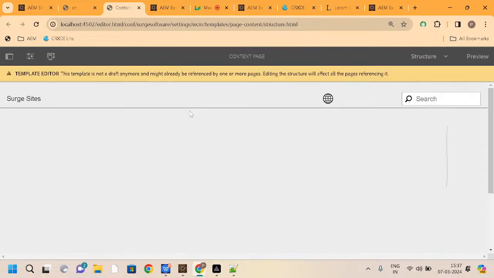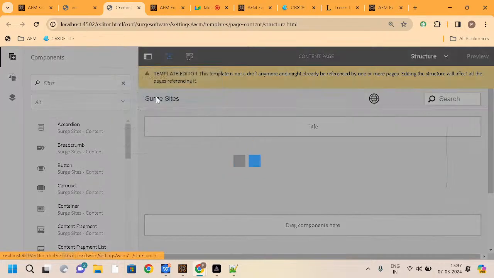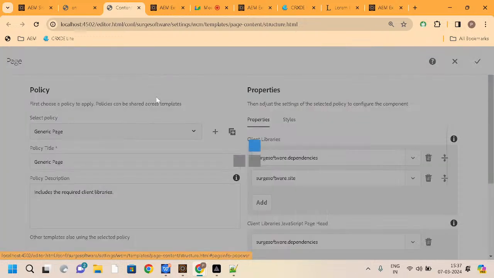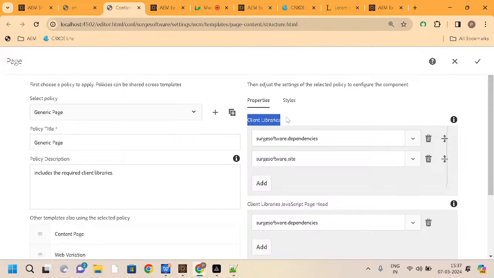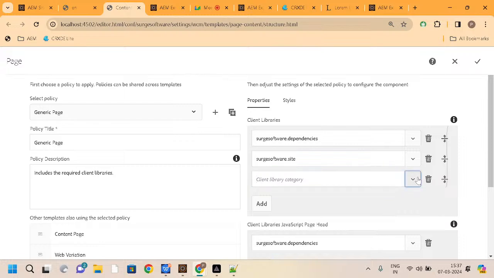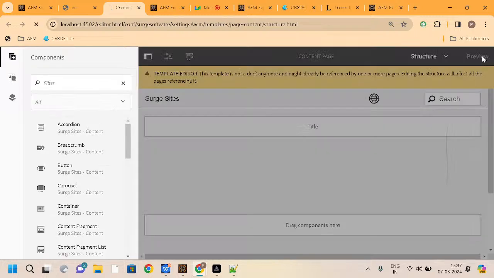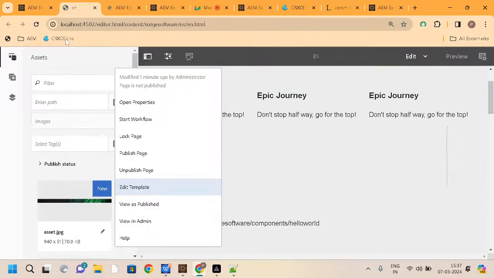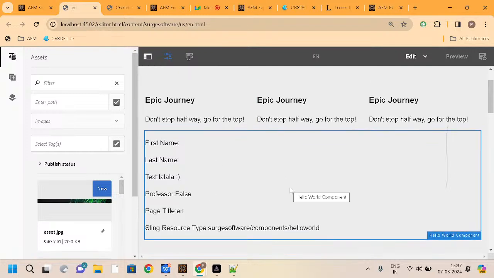After that, you will see the option of page policy, and on the right hand side we have client libraries, right? You need to add and select your client library wherever you have written the CSS and the JS, right? Select this, click here, that's it. Done. So if you have written the client library, those changes will reflect inside your hello world component. Got it? Any difficulty?